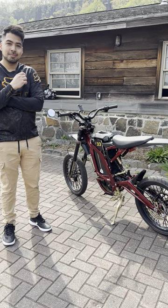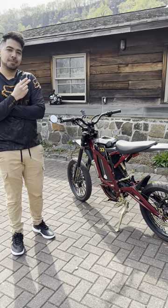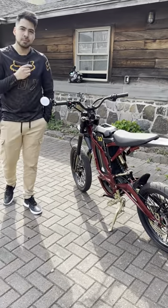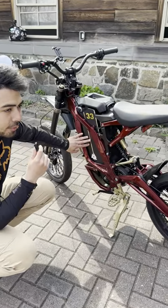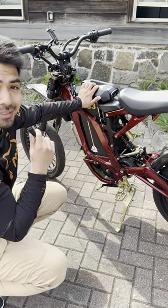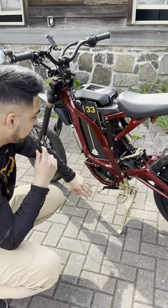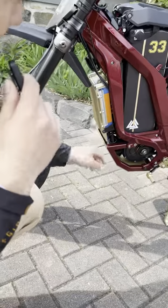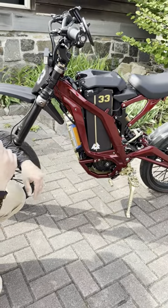We are here with the infamous Jay Styles. Mr. Jay, what are you riding? Today we've got here a Suron Light BX. What's the battery and motor? We have here a Shy battery, 60 max — so that means 60 volts, 60 amp hours. And for the motor, right now we have a GLE Back 4000 controller with a custom heatsink made for the Suron.